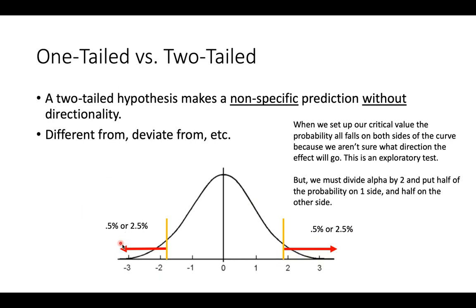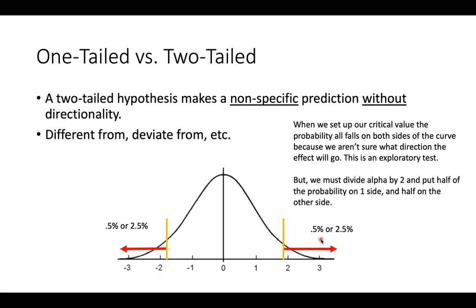So what we have to do is cut alpha in half, essentially, and distribute half of alpha's probability on the high side of the curve and half of alpha's probability on the low side of the curve, such that if alpha is 0.05, you have a critical value where 2.5% of the population is above, and then a point on the low end where 2.5% of the population is below. So we have two critical values, each of which draw a line in the sand for 2.5% of the most extreme population, 2.5% below, 2.5% above, which combine to become our alpha of 5%, 0.05.